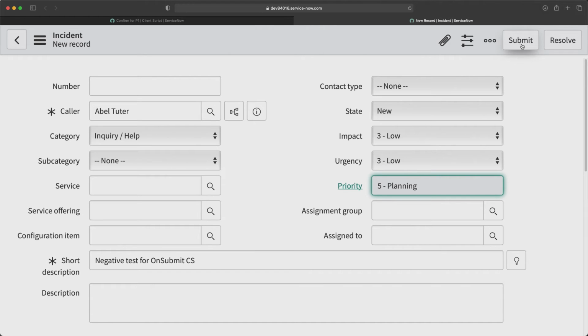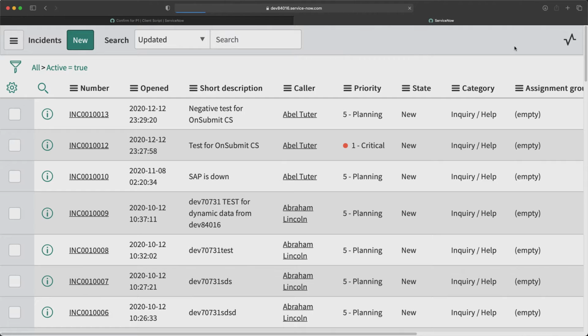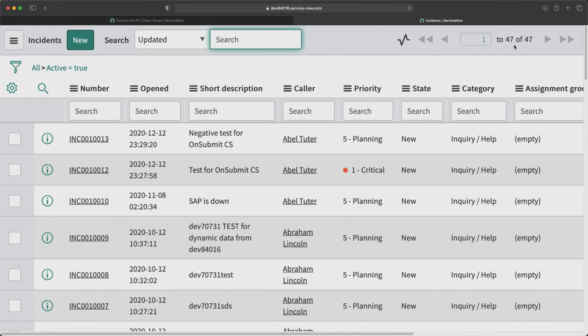And if I click on submit, what do you think? This will not show that pop-up. If I click on this, you can see it created automatically without that confirmation box, and this incident is also created. Let's say if I click on cancel. So I want to show you third testing as well, because that's how you have to do all types of testing so that you can confirm that your functionality is working without any issue.